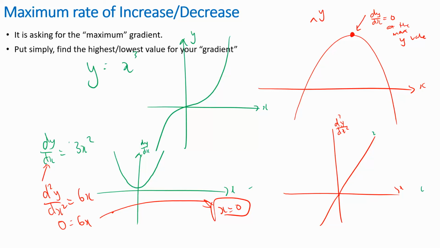So if they ask you for maximum acceleration, you'll find that you have to find the derivative of the acceleration graph. If they want you to find the maximum of the velocity, you have to find the derivative of the velocity graph. And if you want to find displacement, like maximum displacement? What is displacement? Displacement in a nutshell is like this.